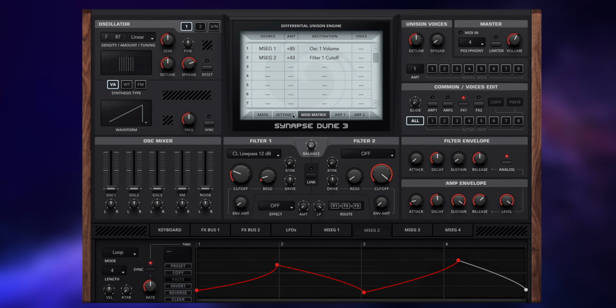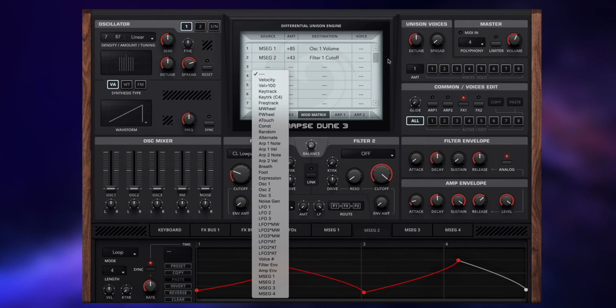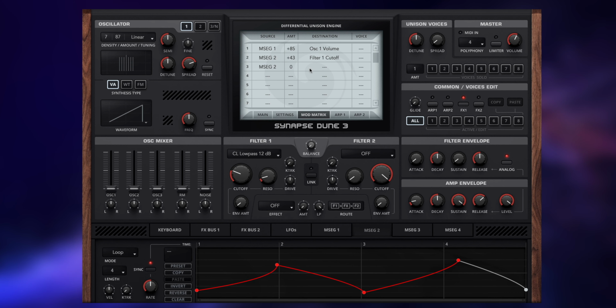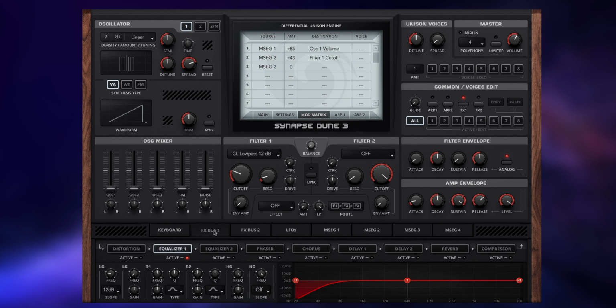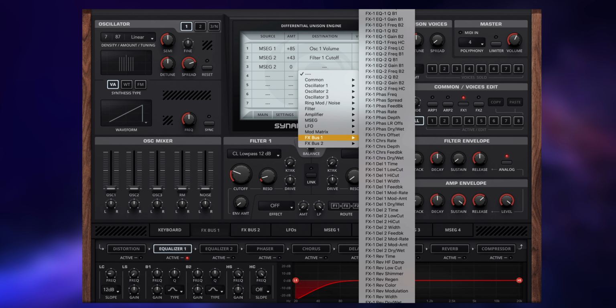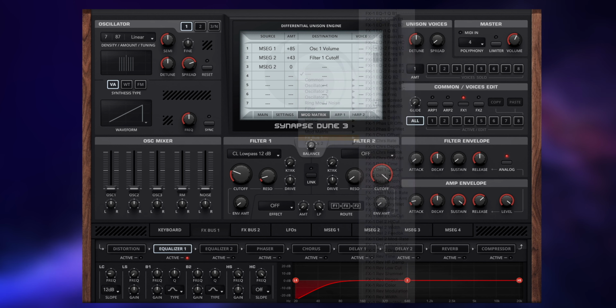but I'm also going to automate this with MSEG 2 as well. So we can have multi-points and we can also have multi-voices, but we're not going to go into too much depth with that because we need to talk about the mod matrix first. So we're going to pick MSEG 2 again, and I'm going to pick the effects bus 1 because that's where this particular EQ is located in this instance. And we're going to go for EQLC, which is there, frequency. And we're just going to incrementally move this around, so let's just put it at 50 for now.